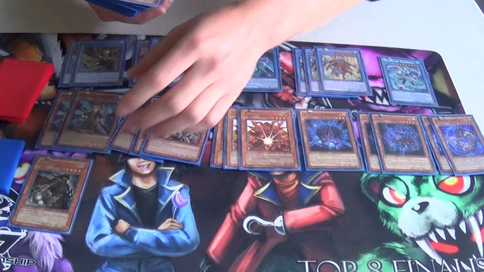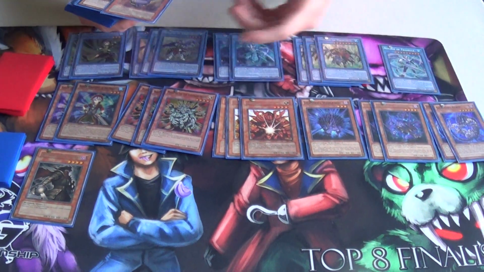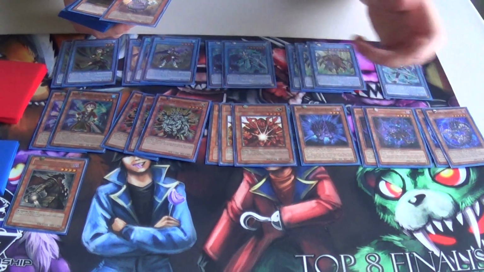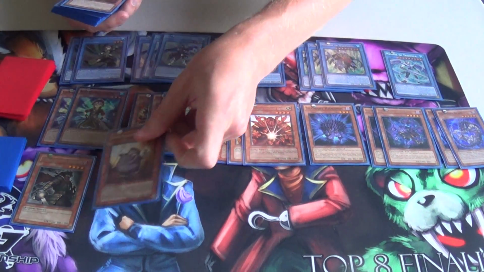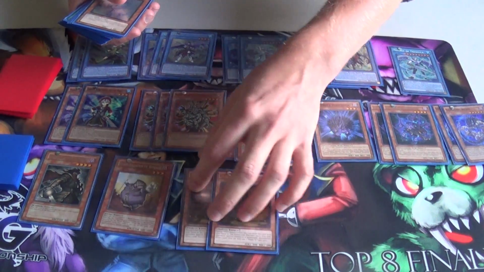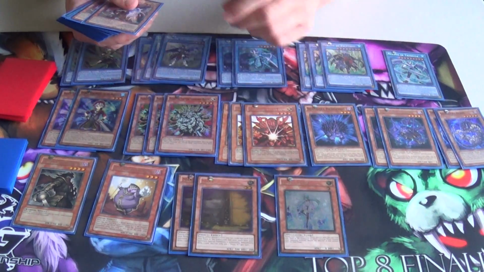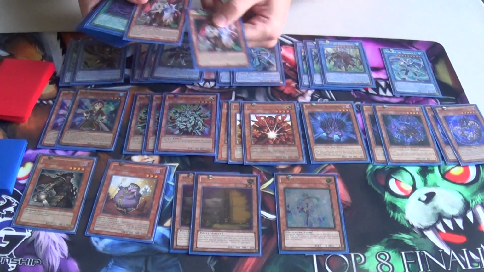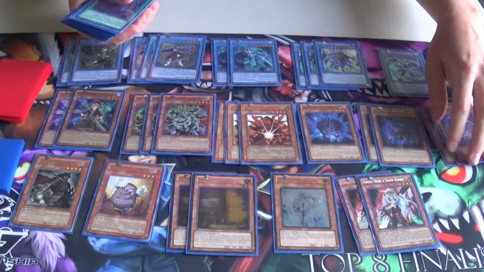Then Armageddon Knight, to send the Jin or one of the Shaddolls. Usually the Hedgehog, so I could search either Dragon or Beast to tribute for a Valkyrus. 1 Jin. And then hand traps. I was playing 2 Max C's, 1 Effect Veiler. I had more Effect Veilers, but today I wanted to try out the 2 Ghost Ogres. So I could only get a hold of 2 of those.